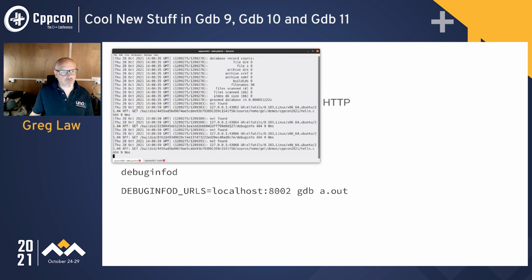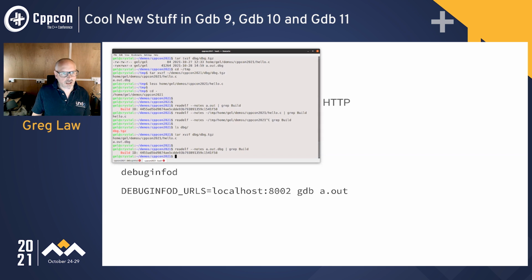Anyway, you get the point, right? These binaries have a build ID in them, which is a unique ID, which debuginfod will match against. So it can be guaranteed that you're not going to get those nasty mismatch problems. And you can give it the tarball that includes the source and the debug info, and it will serve the source over the wire to your GDB, as long as you give it that magic environment variable, right?